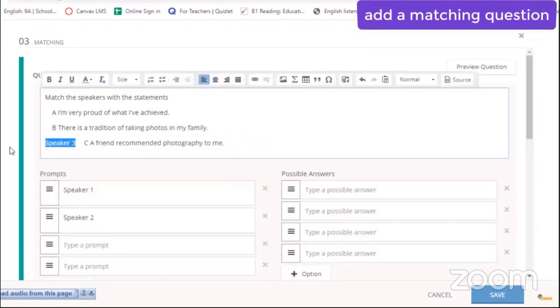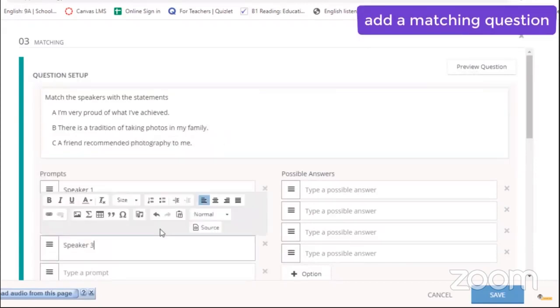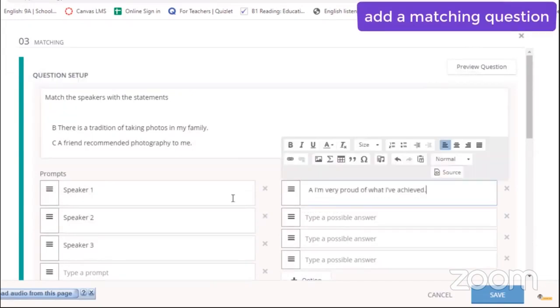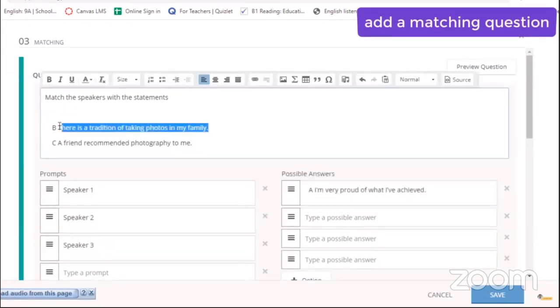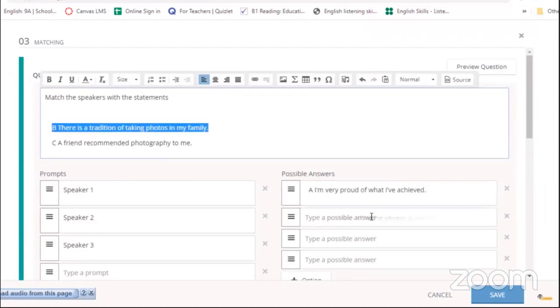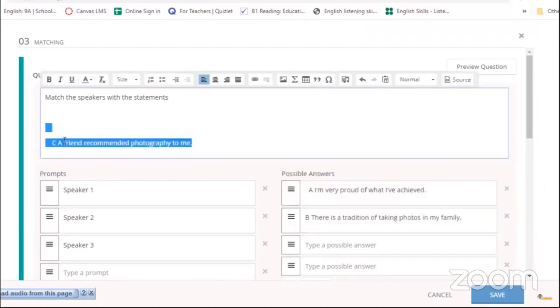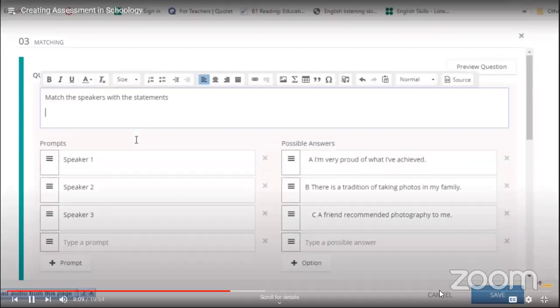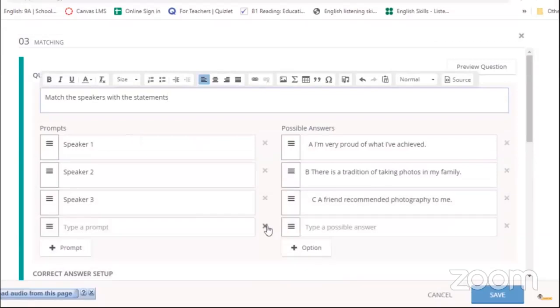Okay, and I've got the choices, the possible answers. All right, let's just go ahead and drop it here. Okay, C goes in the third one. Just remove the blank spaces here by using the backspace.